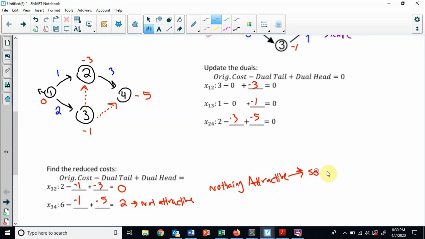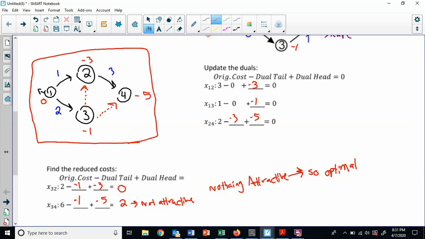So we're optimal. So this is our optimal table right here. Let me erase the dotted lines so they're not table. What is this thing called? Optimal network. So let's see if we can do things like find... we see the flows. We're sending 1 here, 3 here, and 2 there.